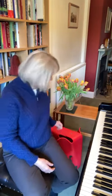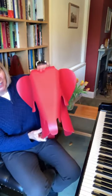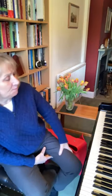And those of you that have been following the Curious Piano Teachers for many years will know that this is one of our primary aims, to break the learning down both for ourselves as teachers but specifically for our pupils in this kind of situation, which is why I've got Ed, my curious elephant, out today, because how do you eat an elephant? One bite at a time. So how would I go about preparing this piece?